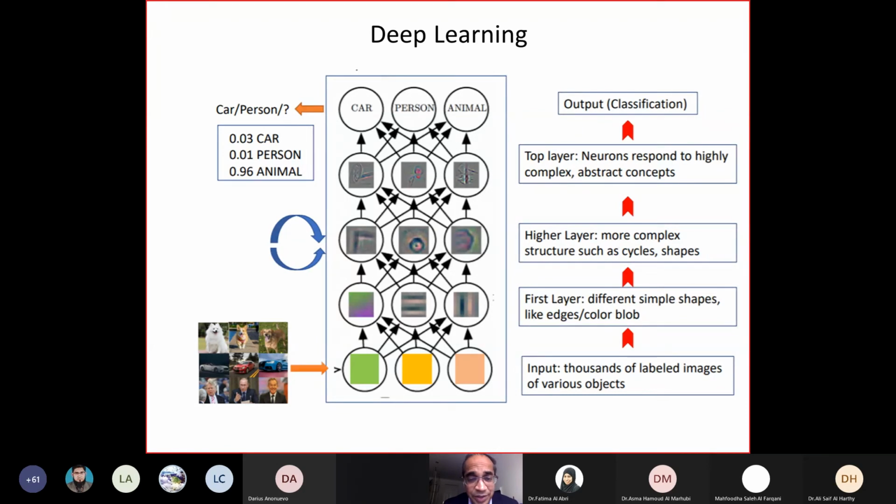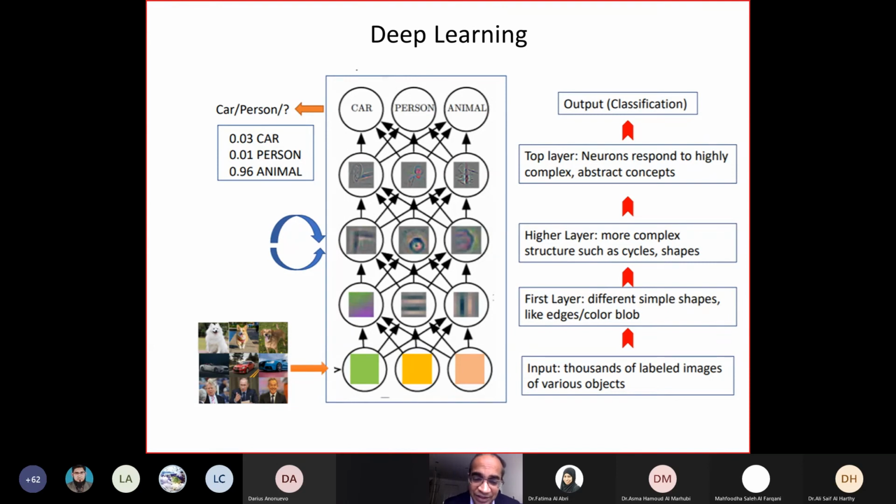Then of course we have more abstract concepts. For example, at the top layer, if it is clear enough, you will see a human face coming up, a shape of a car coming up because there is a wheel, right? And the shape of an animal being created little by little. Now if you look at all of these layers together, I have not told this network to extract edges, extract color, extract shapes, extract more high level features. Let's assume that the network is so deep and has all the freedom to come up with all these features. Then you will agree with me that once the features have been extracted, it might be an unlimited amount of features. They can be put together, right?